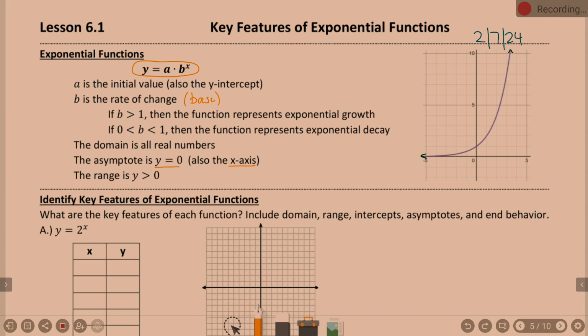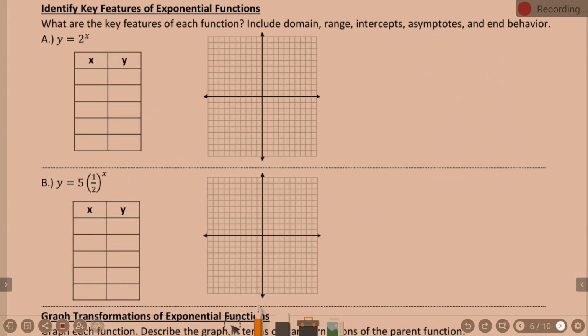Let's look at a couple of these graphs and get an idea of a basic graph, and then we'll do some switching around. Well, I guess you see the basic graph here. Let's work on graphing one. If I recall correctly from Savvas, you have some where it is a 5-part question where they want the graph, but they also want you to answer all these questions. So, what are the key features of each function? Include domain, range, intercepts, asymptotes, and end behavior. I'm going to talk about all this with you.